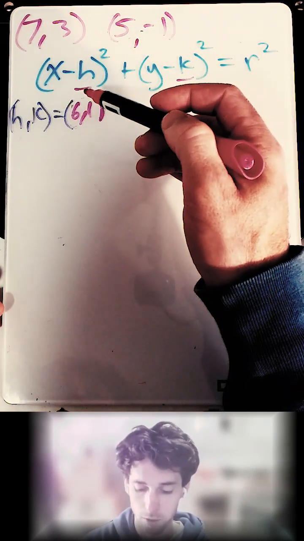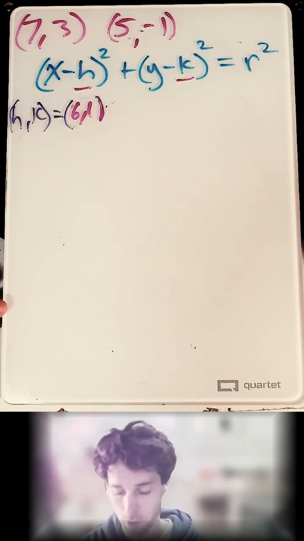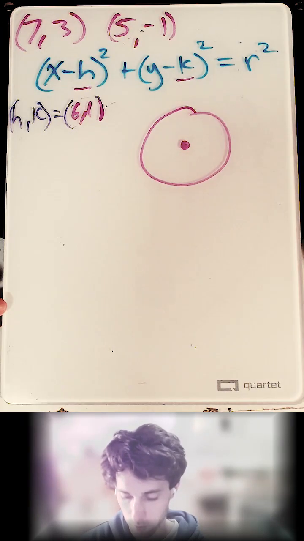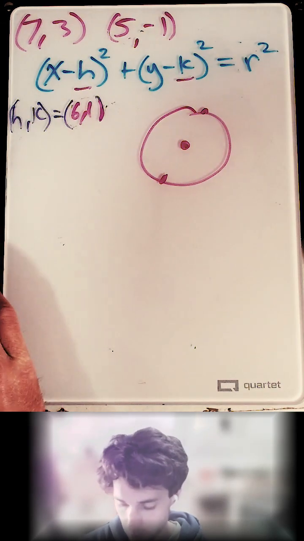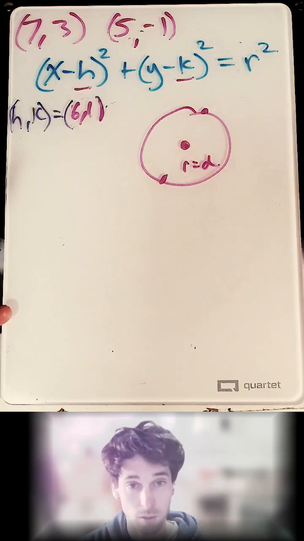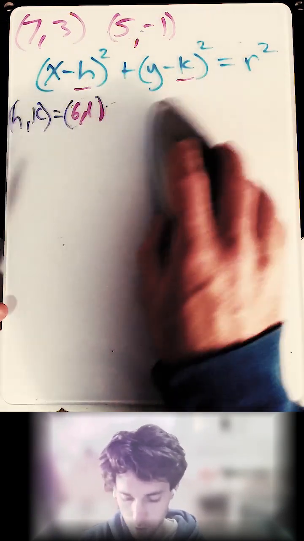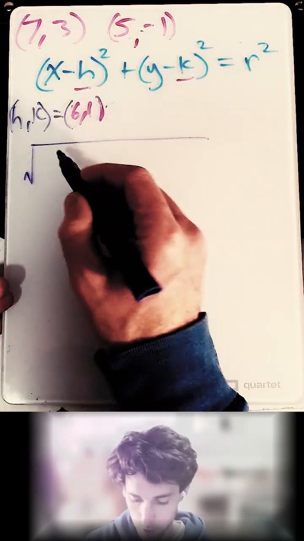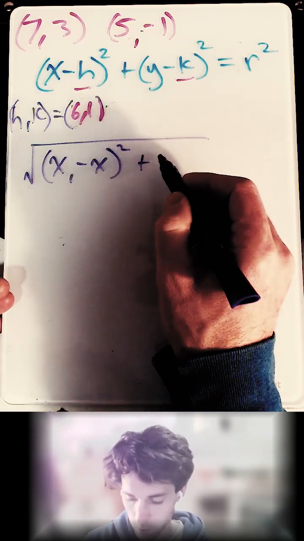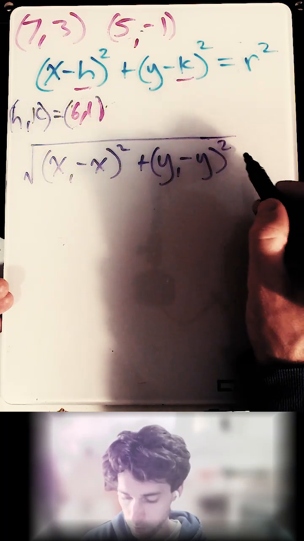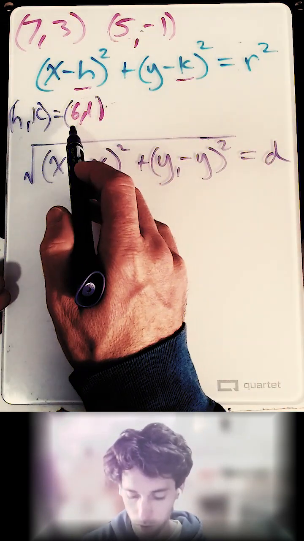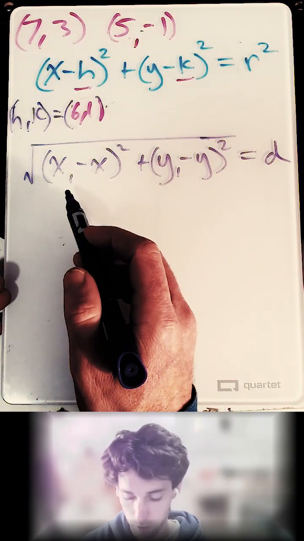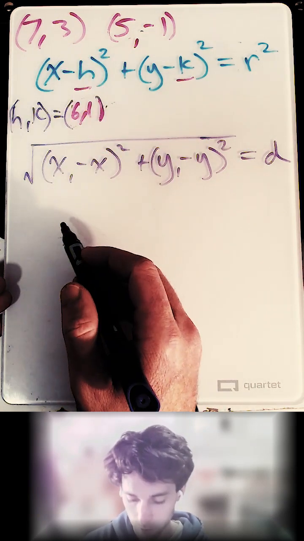Now we have to find r. So what is the relationship between r and the midpoint and our two diameter points? So we have our center and we have these 2 points. So r is simply this distance. So we can use our distance formula because r can equal distance if we set things up right. So what is our distance formula? The distance formula is the square root of x1 minus x2 squared plus y1 minus y2 squared, equal to distance. So we're trying to find the radius. So our h and k is 1 point. We can choose either of these 2 points now as our x1. So let's choose 7, 3 as x1.